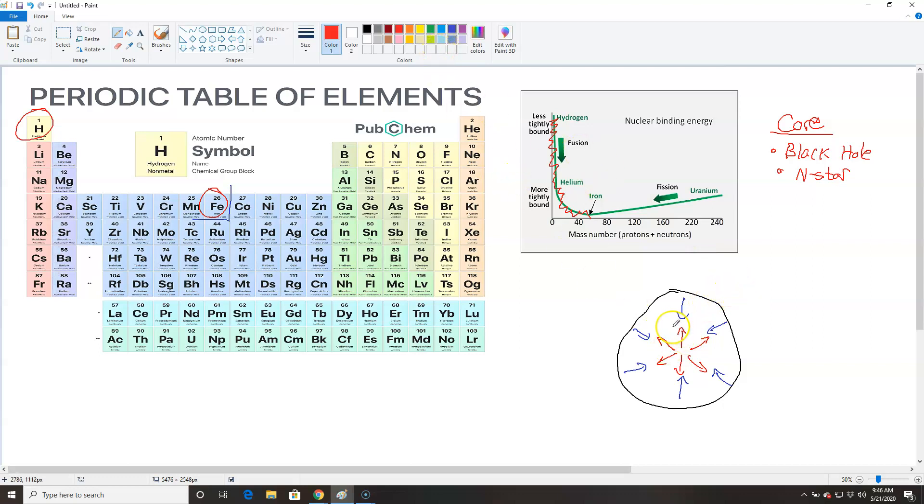The other thing that happens though is the outer portions of the star. In these outer regions of the star, we needed energy in order to create the higher level elements. And suddenly, as the gravitational potential energy gets converted into kinetic energy, as the star collapses, we suddenly have all of this extra energy that I was talking about before that the star didn't. So all of that extra energy causes these higher level elements to be made. And that takes us all the way up to uranium. In this process, we begin to actually create fusion of higher level elements. The result of this too is along with it's not just higher level elements that are fusing. We also get the lower level elements that are fusing too.